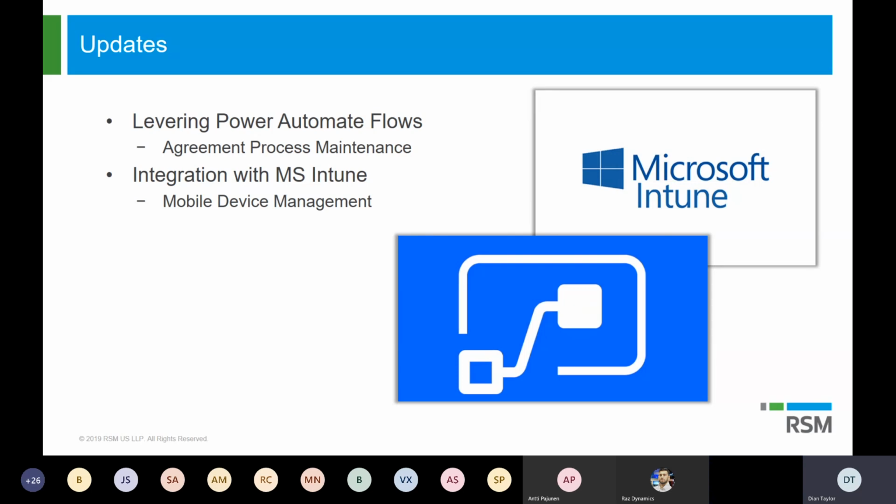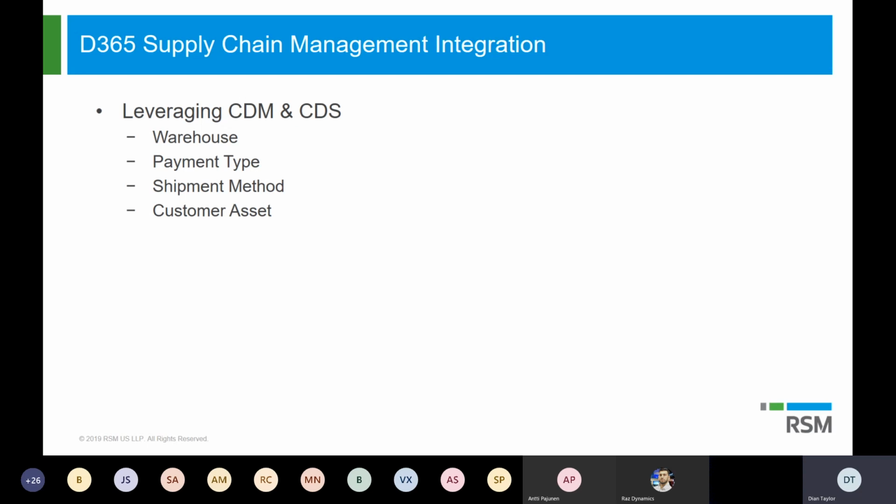And then obviously, Microsoft Intune is a cloud-based service that really focuses on mobile device management and application management. And now administrators can roll out the Field Service mobile application using Intune to their iOS and Android field technicians by using that standard Intune infrastructure and controls. So that's a very nice feature as well, obviously, for the field service folks.